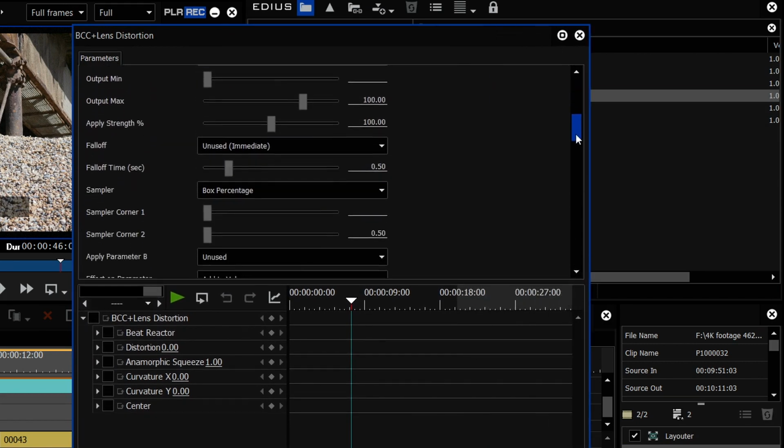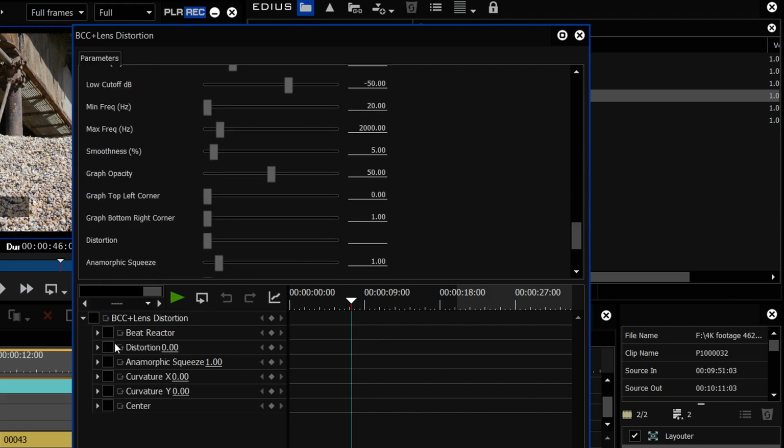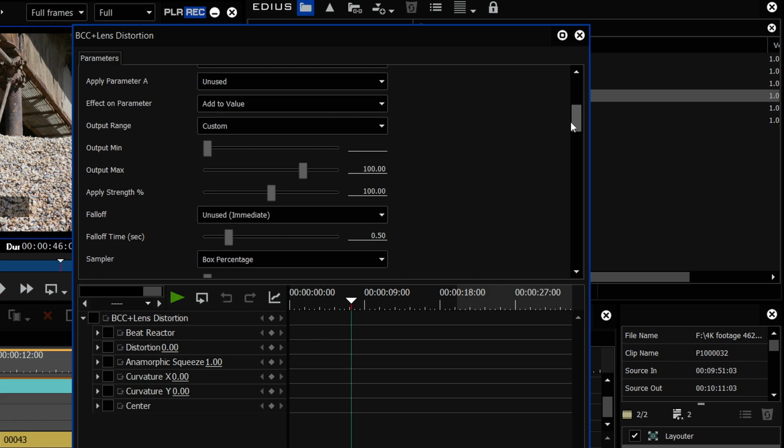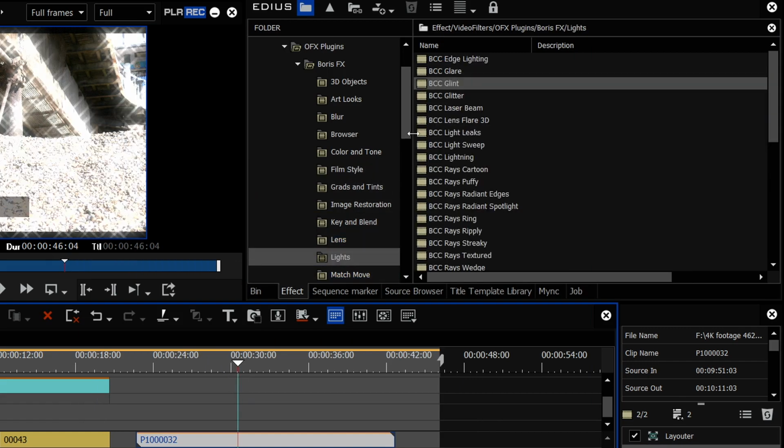Down here you've got all the individual parameters, which you can just go through and fiddle with them. And you've got a keyframing area, which is just like the layout or anything else, where you can start to keyframe them. This actually will look very familiar if you ever used the old After Effects bridge that was in EDIUS 9 and before. Pretty much looks like that. Obviously very new. I haven't tested it. I'm willing to bet some of it doesn't work properly, because look at this. There are so many flipping effects in here that there's bound to be bits that don't work properly.